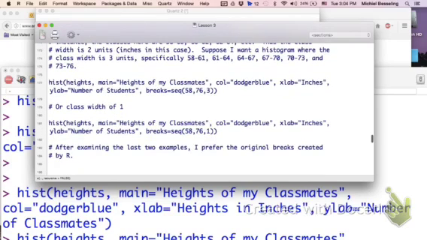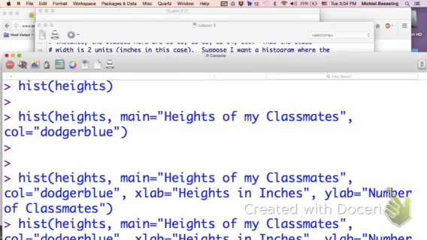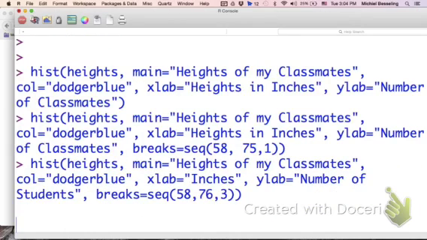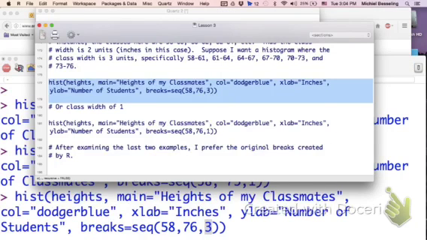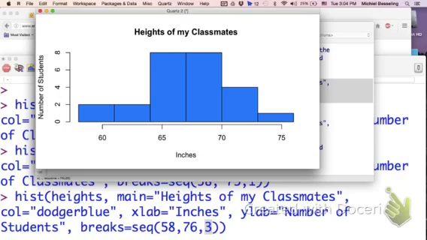Or looks like in this example I used the class width of 3. So I had to be a little careful in this example, to make sure with that sequence function that I ended up... So if I went from 58, add 3, 61, 64, 67, 70, 73, 76. I wanted to just make sure I stopped at, in this case, a multiple of 3. Or it's not a multiple of 3, but within 3 units of my starting point. A multiple of 3 from where I started.